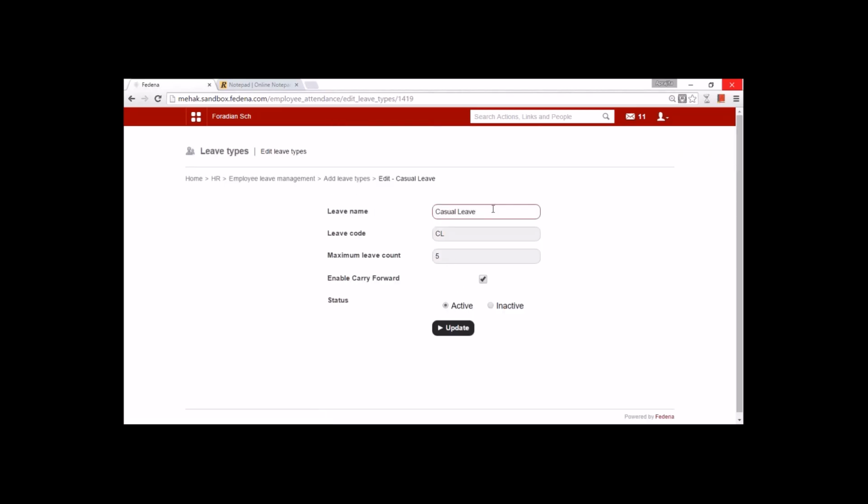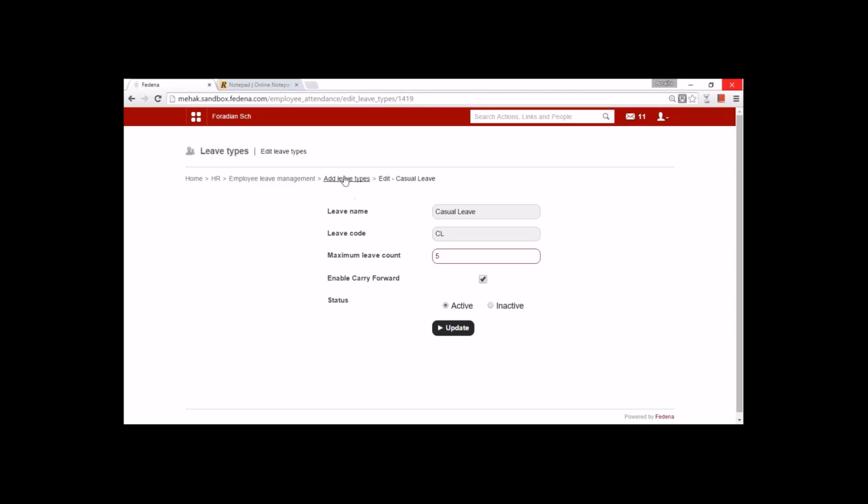Give the name of the leave, the code of the leave, and how many such leaves are allowed. For example, 5 casual leaves are allowed for the employees. And do you want to carry forward these leaves to the next duration in case some of it is left? If you want that, you can check this option.